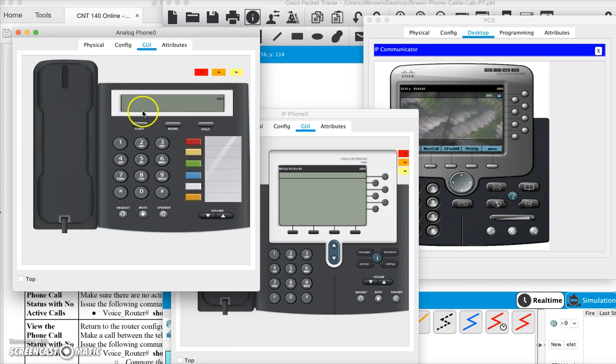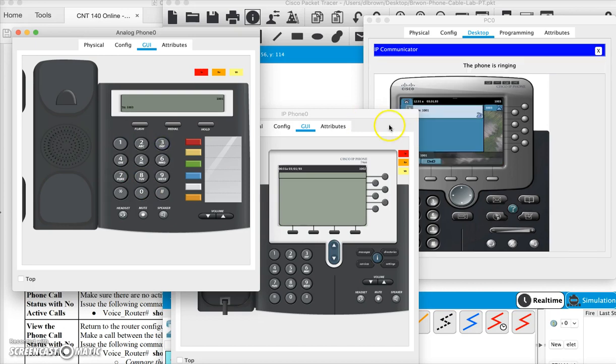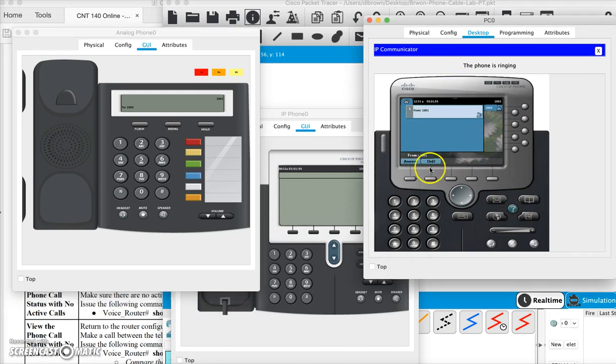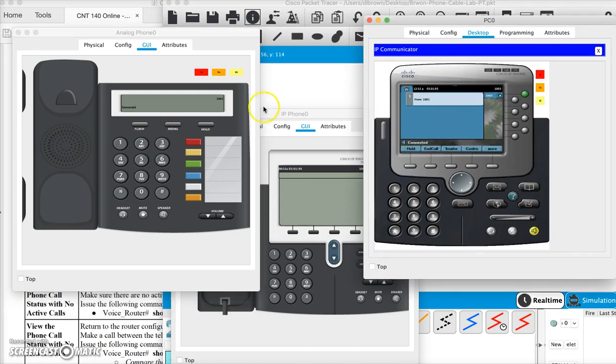Yeah, I got there. Okay. So I will take the phone off the handset, and I'm going to dial 1003 to try to get my soft phone. And it does. And actually, if you have headphones on, you hear all the ringing and everything. On my soft phone, I can do answer here, and it'll pick it up. And now I have a phone call connected between these two.